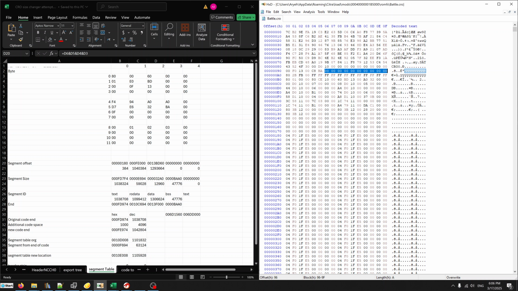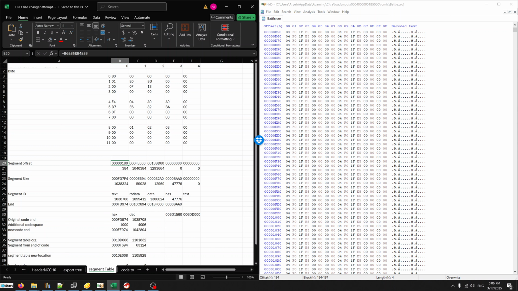There's some blank segments that the game actually writes to when it loads for its own purposes that we also don't really need to worry about. But essentially, the CRO is formed of at most 4 sections. The first one starts here at 0x180. For every CRO, you'll see a bunch of the same thing: 04 or F0, 1FE5, and four zeros, and larger zeros for quite some time.